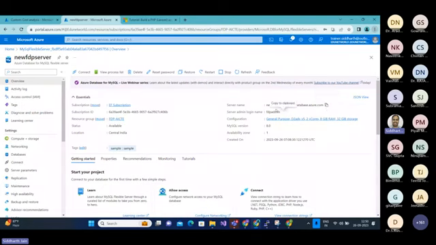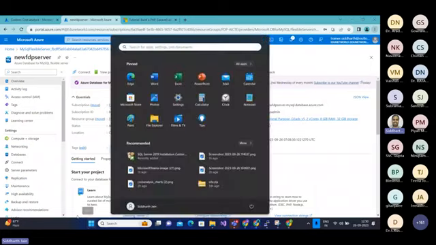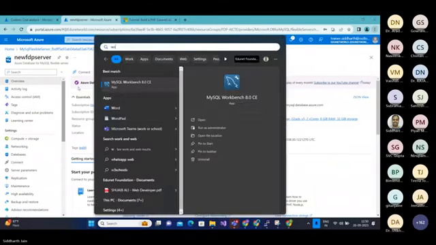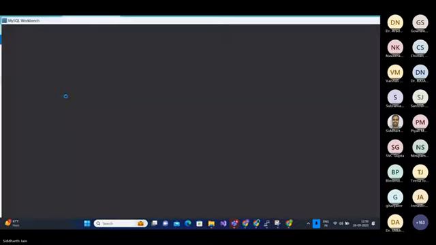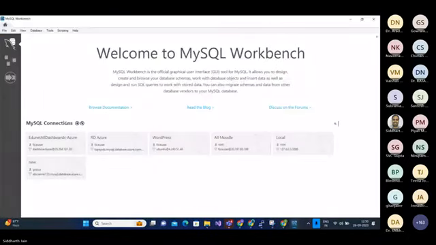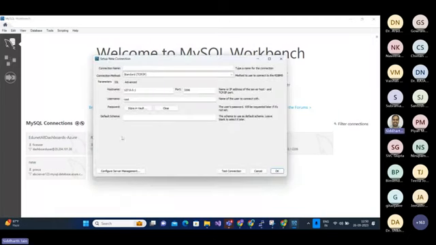We need to copy the name of the server. This is my server name. Just open the workbench. Create a new connection like this.